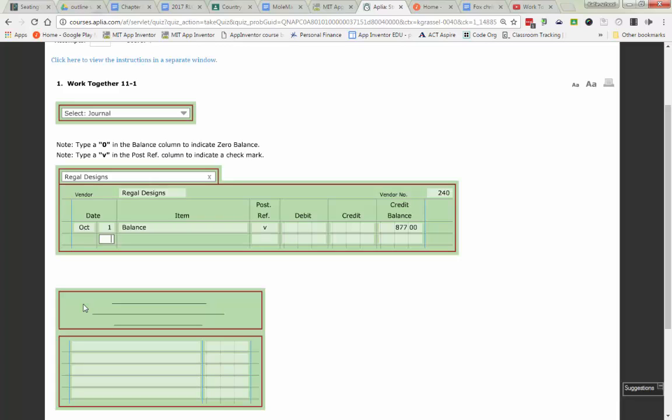The other thing you're going to find is it's not going to be in chronological order in your ledger. Because I am going to post from my purchases journal, maybe I bought 2 things from a vendor. So purchases journal first, I'm going to have 2 things there, and then I'm going to go to my cash payments journal, and maybe I paid them. So it's not going to be in straight date order. Okay? So be aware of that. You don't need to put it in chronological order.